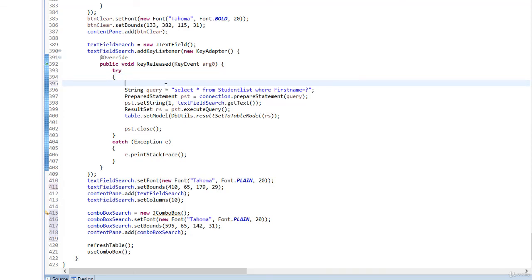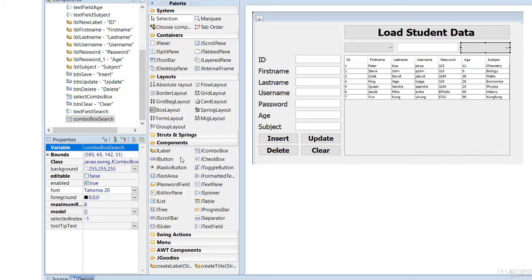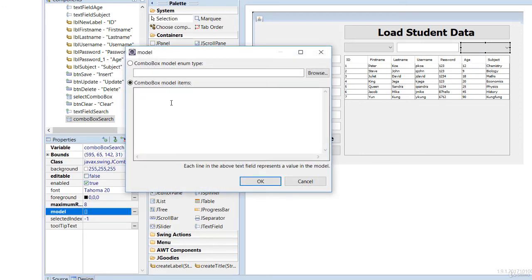But because I have to select based on ID, first name, last name, username, or any of the above, I'll go ahead and move to my combo box. Wow, this is a very big problem to me. Go to my combo box and go to model, and under model I put ID, first name, I believe you know this before, last name, username.